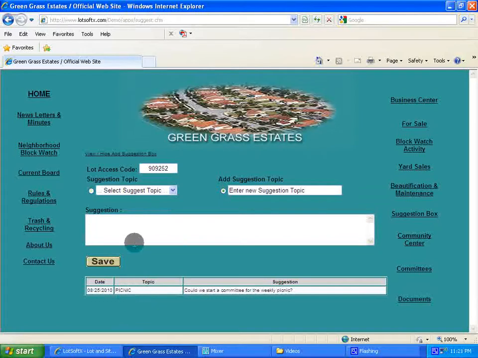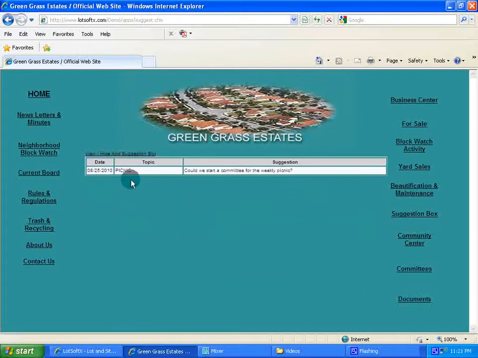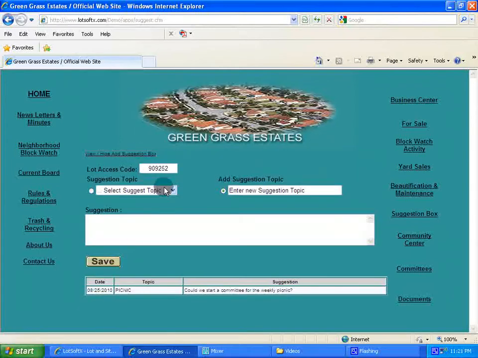In this case here we have where someone's suggesting that they have a picnic. Suggestion can be just about anything, and again, you can create your own topics if you need to, or if a topic already exists, you could pick that.